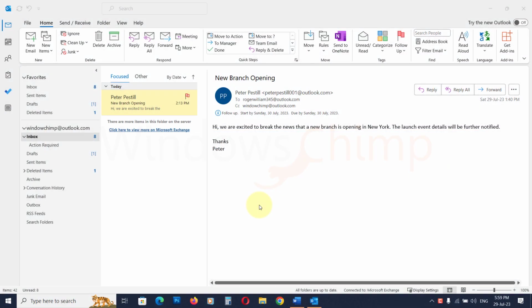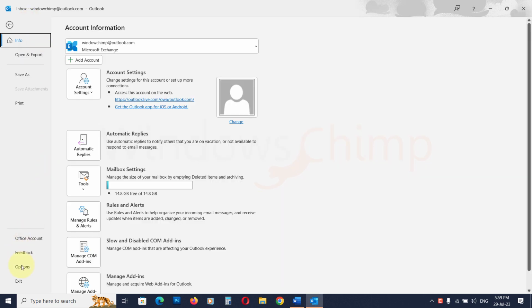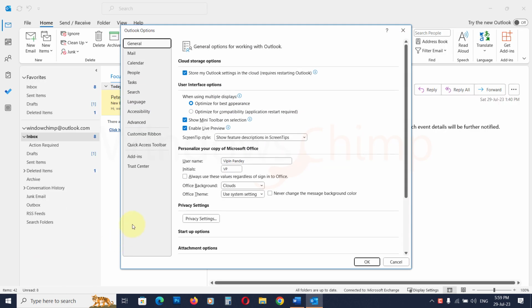Change startup folder. Let's tweak the way Outlook opens so that you'll see your action folder right from the start. This way, you'll be greeted with the tasks you need to tackle first thing, which is super helpful for staying focused. Click on File in the top left corner of Outlook. Choose Options from the menu that pops up. Here, select the Advanced tab on the left-hand side.